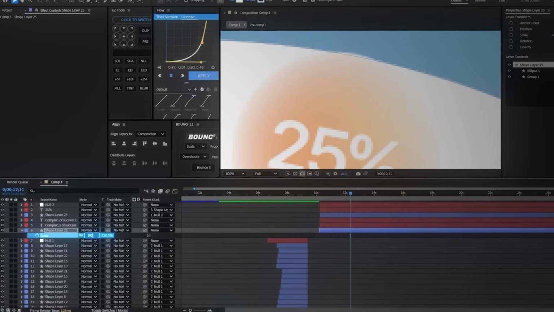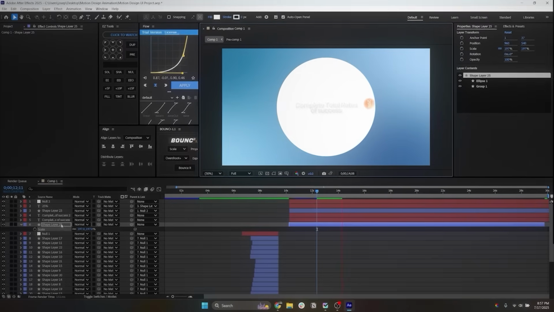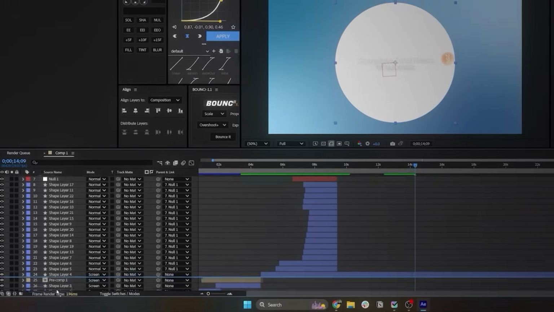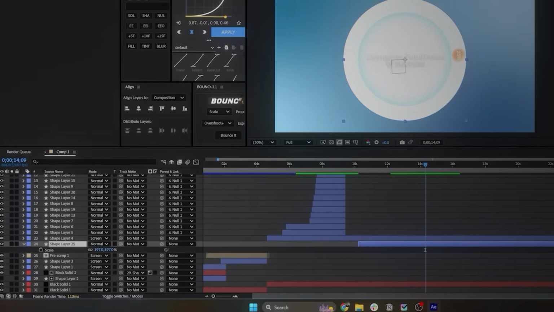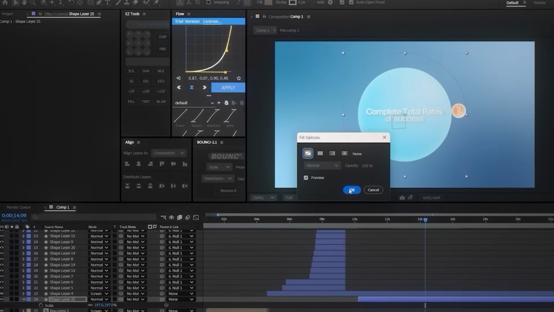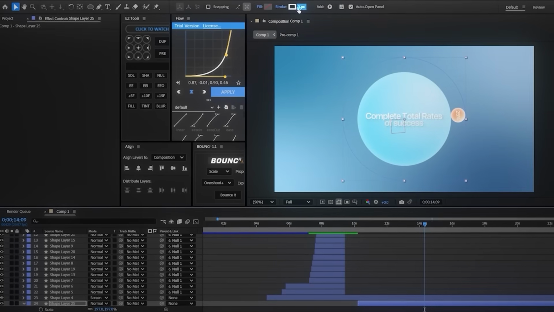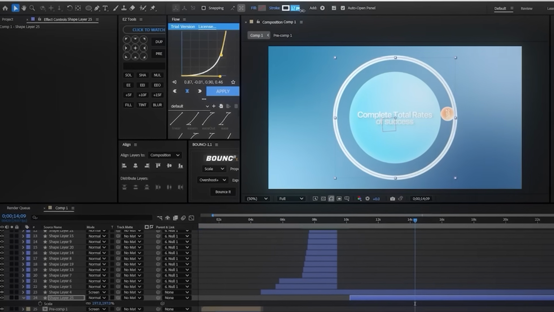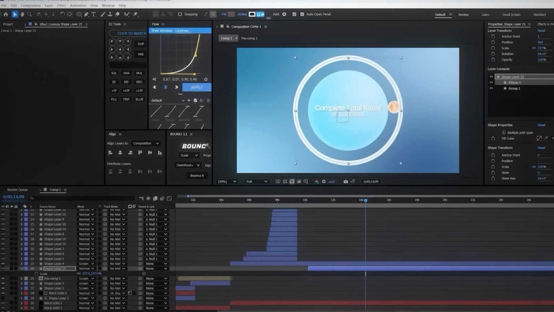Let's see if 197 hits it better. 197 seems to be the perfect value for this case. Now, the final thing that we have to do is put this entire layer under our main circle. I'm first going to go ahead and remove this fill because I'm obviously not going to use it. And I'm going to add in a solid stroke. And as I start increasing it, you guys will notice this stroke is filling in from the center.